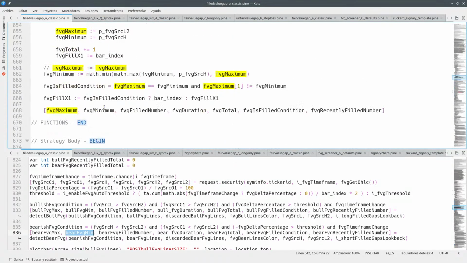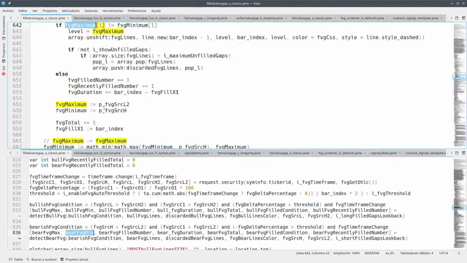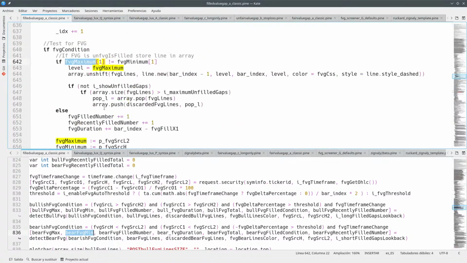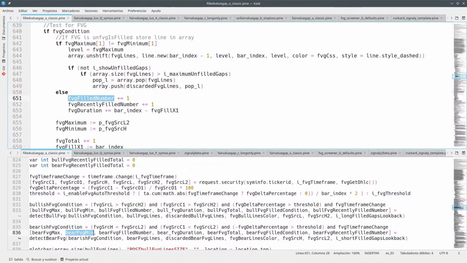But how do you manage to... I'm not sure this is working as expected, because this fill number doesn't make sense to me. It seems that once a gap is filled, these two values are equal.